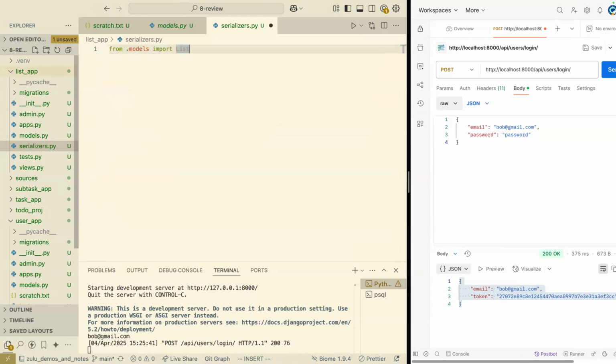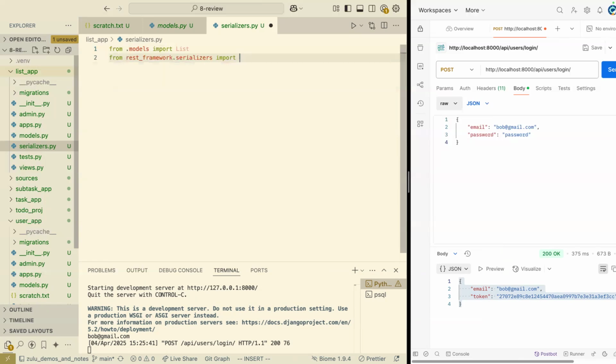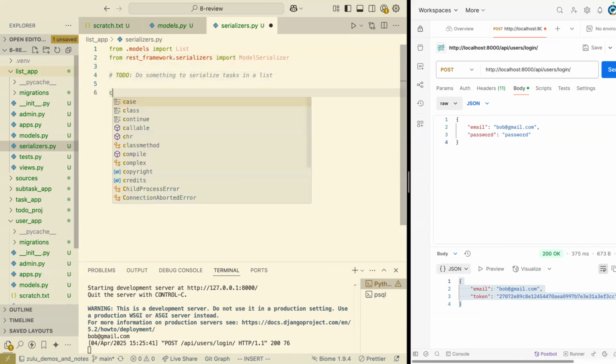So we're going to import our list model. We're going to import from Django REST framework serializers, their model serializer. And that's really going to be it right now. We're going to need to do something to serialize tasks in a list, but we'll come back to that in just a minute.